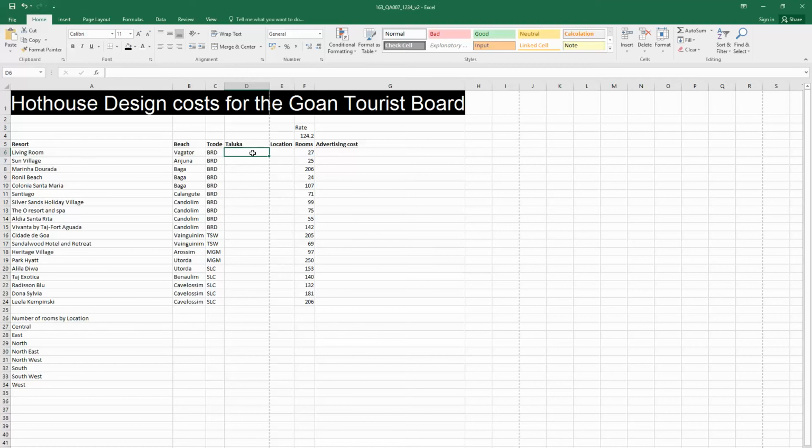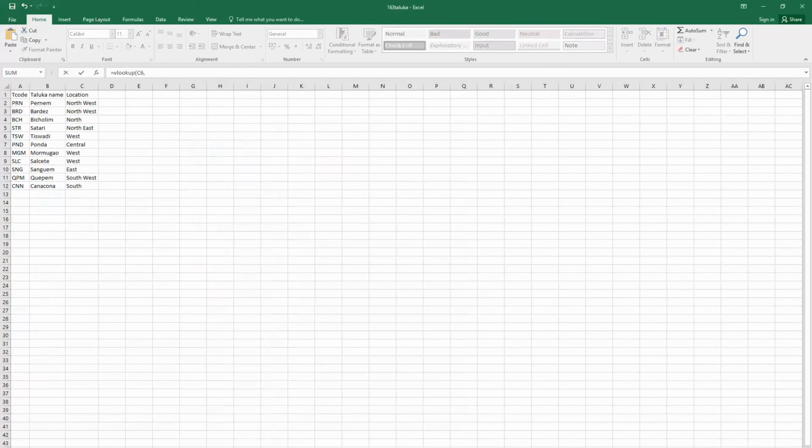So I'll type in equals VLOOKUP, open brackets. My lookup value is C6, comma. My table array is all of this area here.